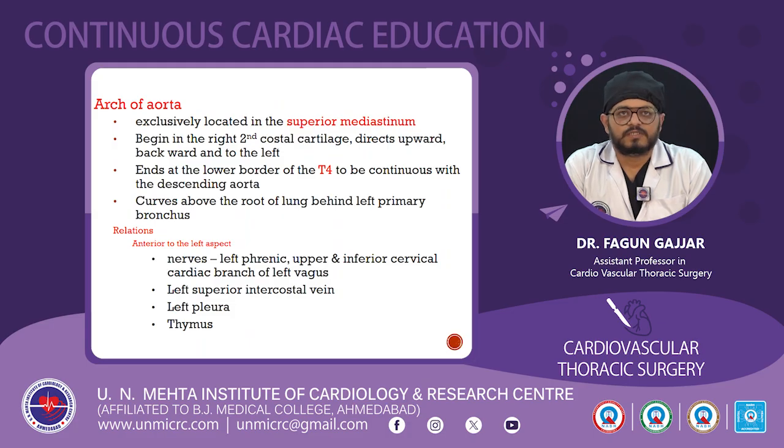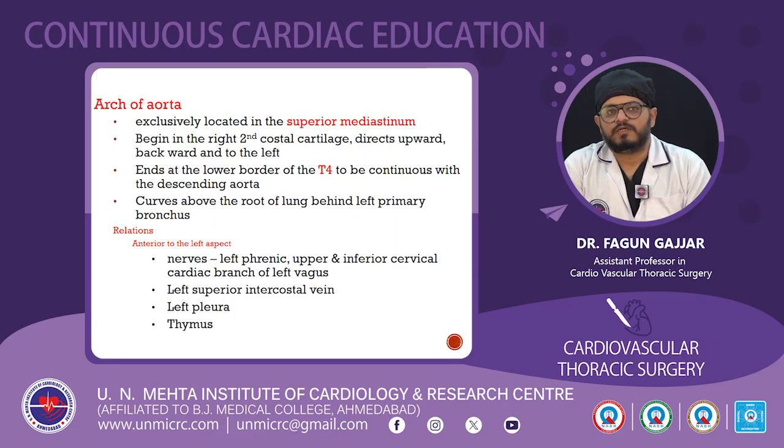The arch of aorta is exclusively located in the superior mediastinum. It begins at the right second costal cartilage, directs upward, backward, and to the left. It ends at the lower border of the T4 vertebra to be continuous with the descending thoracic aorta. It curves above the root of the lung behind the left primary bronchus.